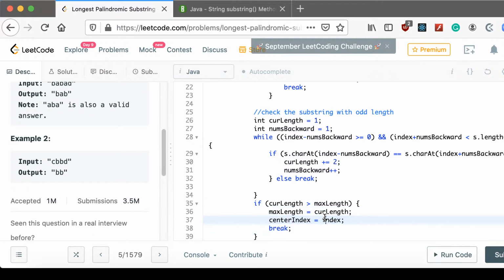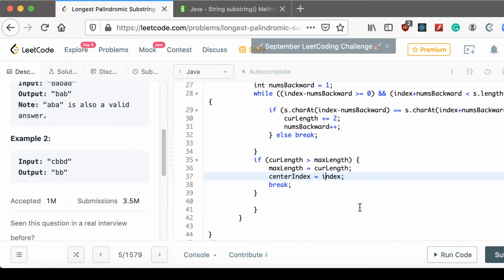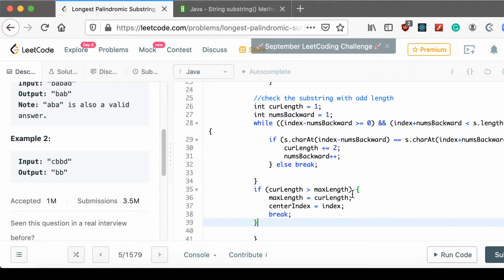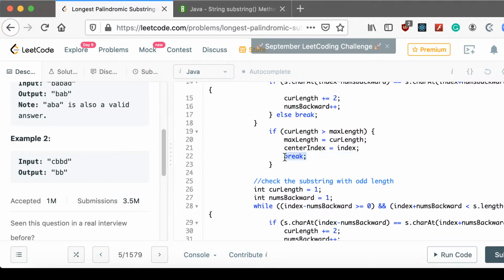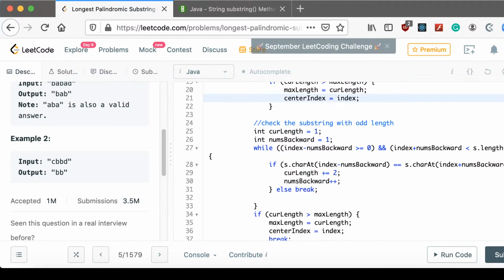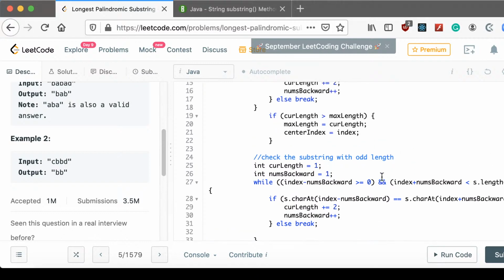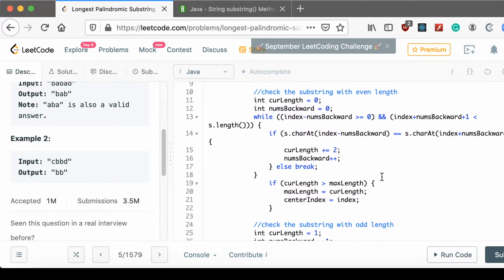So we also have another way to make it run faster, that if we reach the max length and we reach the, so here we don't need the break here and no break here. We will break in another situation.